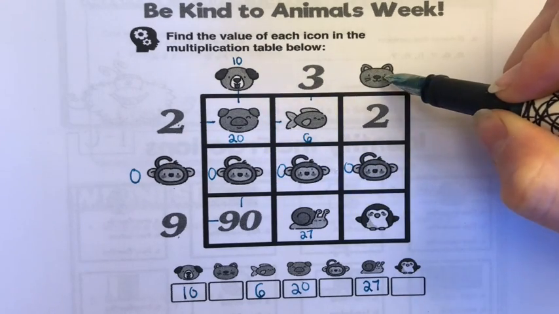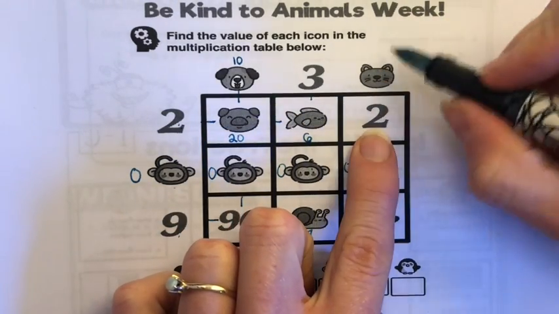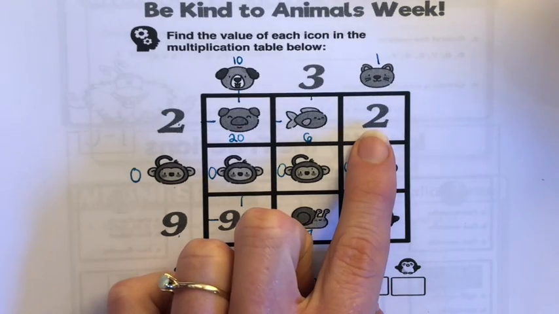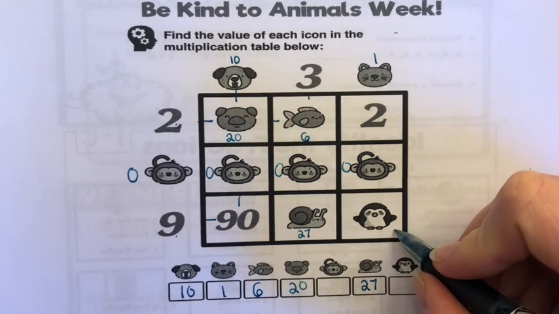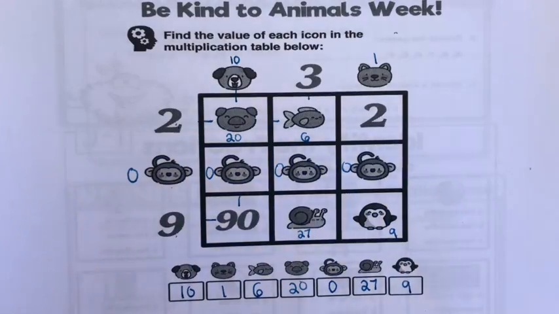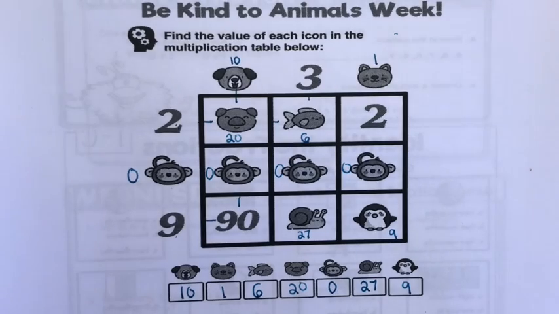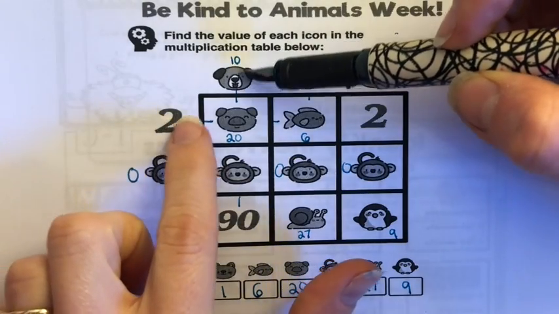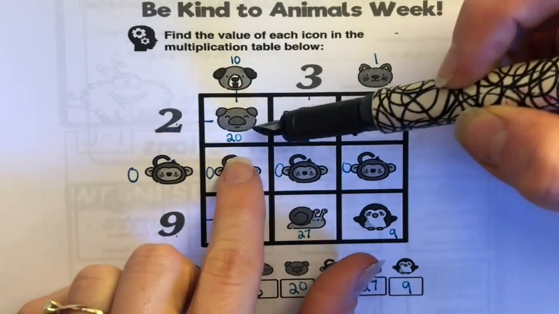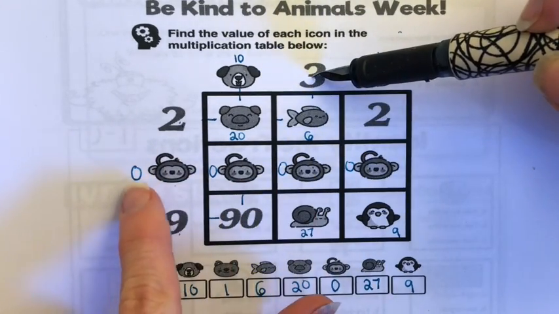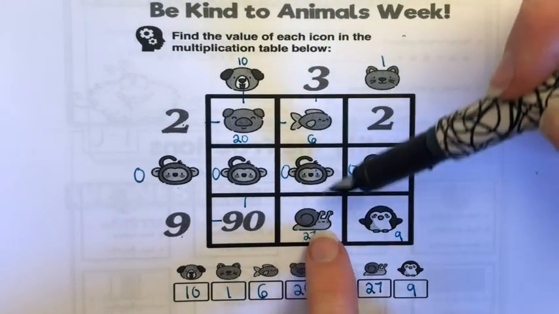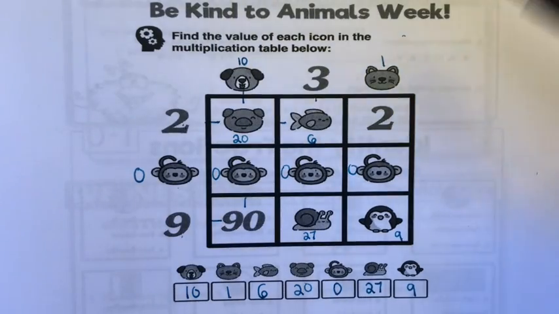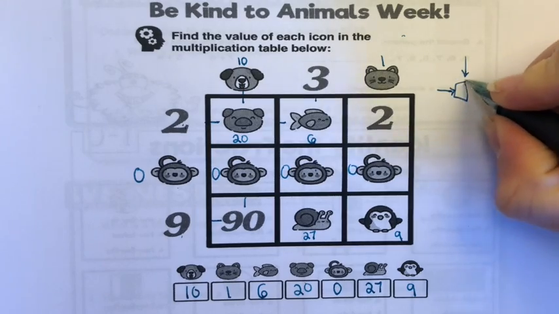Puppy is 10. And kitty, I haven't figured out yet. Three times nine - they meet in the middle for snail. That's 27. So snail is 27. Now I need to figure out kitty and penguin. Piggy I already figured out - he's 20 because two times 10 is 20. Kitty - something times kitty is two. Two times kitty is two, so kitty must be one. My dog is getting really excited every time I say kitty. So one times two is two, one times zero is zero, and one times nine is nine. So penguin is nine. Do you see how the multiplication table works? I will always go through them with you, and I would like you to try understanding how these work.